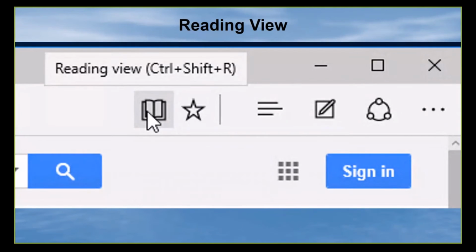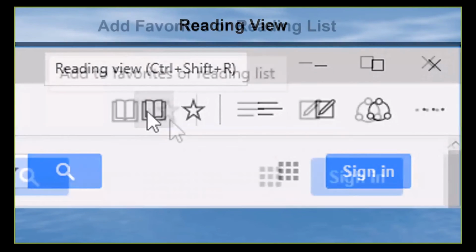What I really like about Edge, and then I realized that Firefox has the same feature in it. They call it something else, and I don't recall what it is, but they do have the same. It's a simplified web page. By clicking on it, you just get the information that you're looking for. But take a look at the reading view in Edge when you go to a couple of web pages and take a look at it.